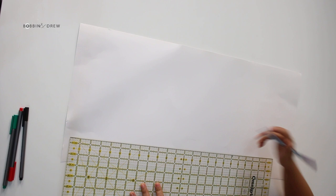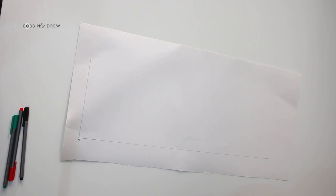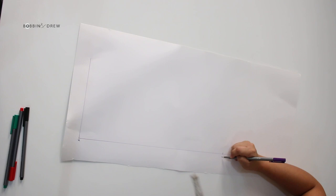First, draw a line and one perpendicular to it and mark the corner A. This will be the nape level. Place the tape measure at A and mark the nape to waist measurement and mark this B. This is also the waist level.